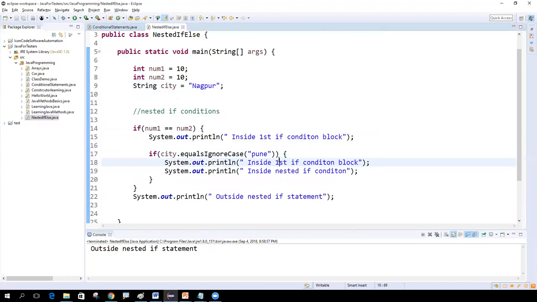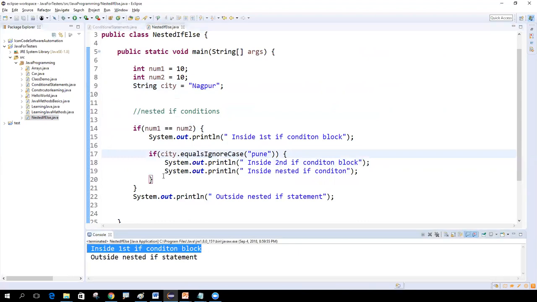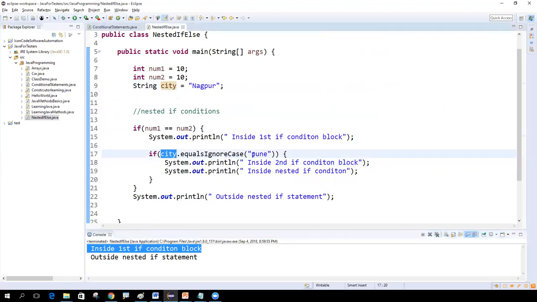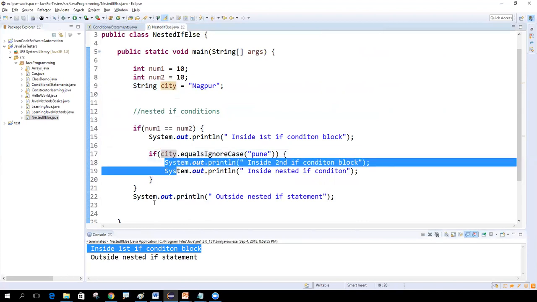So inside here I'll say second if condition block. So we have two if conditions. Now let me run it once again. See, it entered the first if condition block and printed this statement, but because the second condition is not true, right? Because we assigned city as Nagpur and it is checking whether it's Pune or not. That's the reason it didn't enter the second if, and that's why it directly came out.